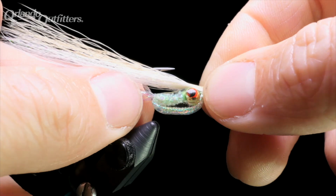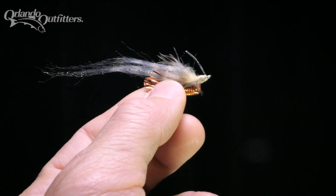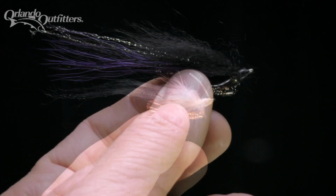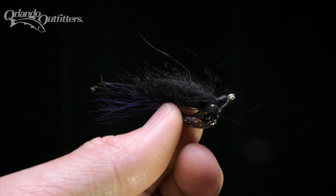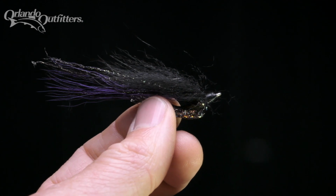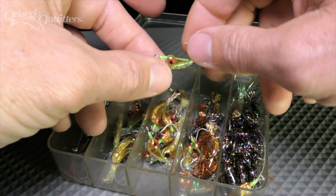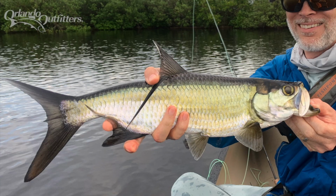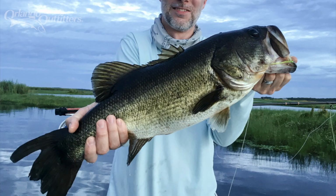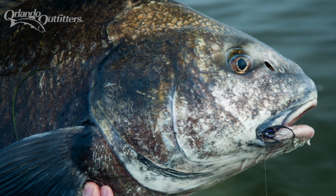I tie the fly in different colors and sizes, varying the bead size and material, as well as the body shape, to change both the profile and the sink rate. In some of the variations, I'll add a rattle inside a length of medium Mylar tubing. I keep a box of finished bodies or blanks ready to go. Then just add the wing when I need more flies. Because it catches such a wide variety of fish in both fresh and saltwater, this is one of a few patterns that I always have with me in some variation.